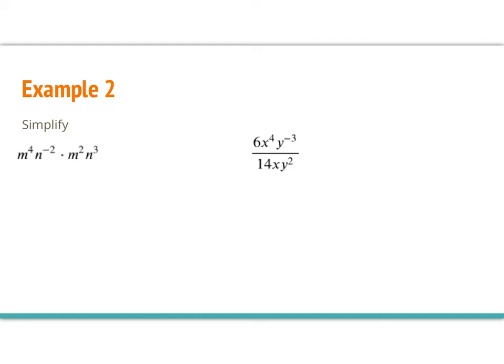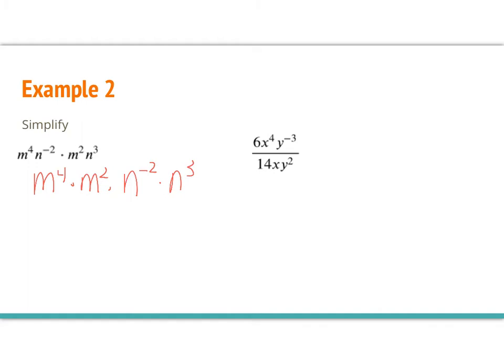All right, our last example, there's just a ton of them, so I'm going to go through each just so we get lots of practice together. So m to the 4, n to the negative 2 times m to the 2, n to the 3. It doesn't matter the order here. Everybody's being multiplied, so I may as well rearrange. So I put mine as m to the 4 times m to the 2 times n to the negative 2 times n to the 3, just to group like bases here.